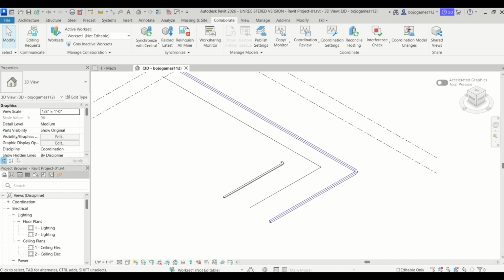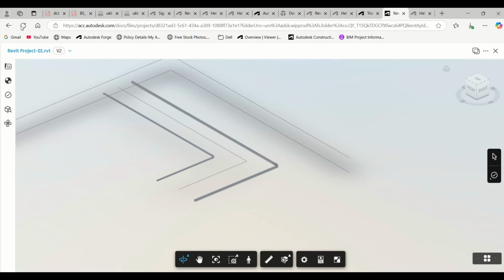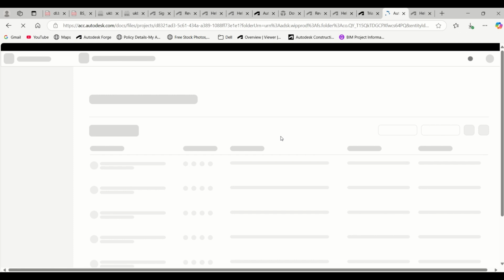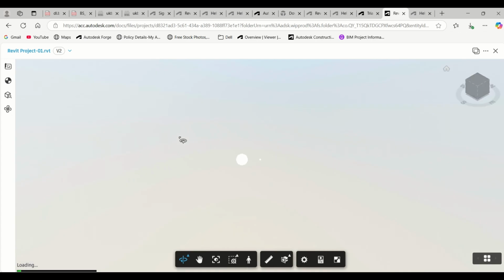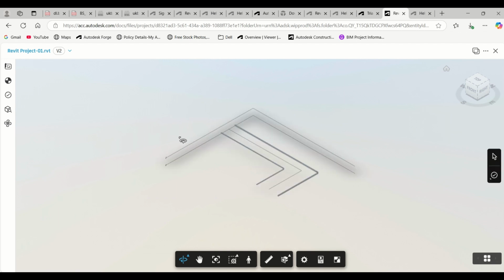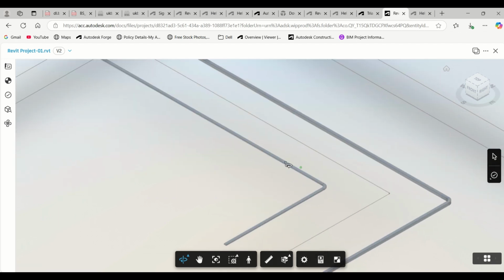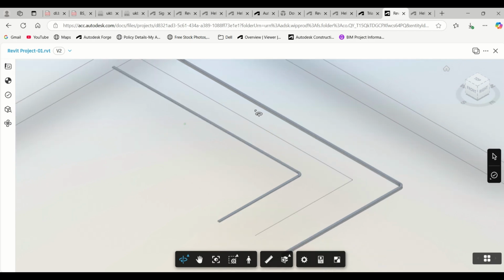So I'll go to my ACC platform again. Let me refresh this option right here. Let's see if the change reflects right here. Right now, we do not see any change that we did in Revit, but let's cross verify that one. And why will it not show the change? The reason behind that is we just synchronized the model. We did not publish the model. Okay. And you will see right here, this cable tray is still here. But why it's still here, we'll see about this one in upcoming videos.